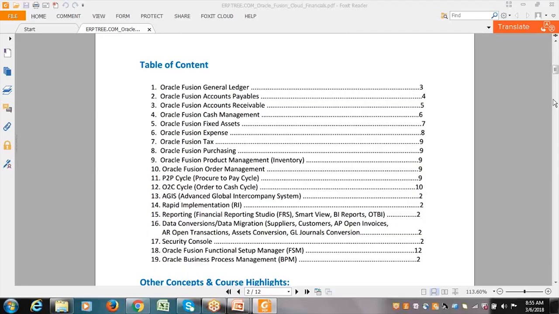Hey Lakshman, this is Chandra. How is Oracle Fusion different from Oracle Cloud? Both are the same. Based on where you are maintaining your server, you can include the cloud. For example, if I take the license for Fusion Financials from Oracle, then I'll be maintaining it on my own server.